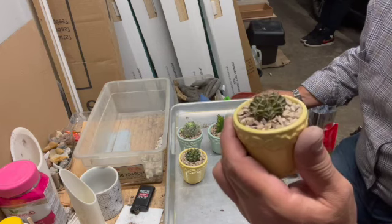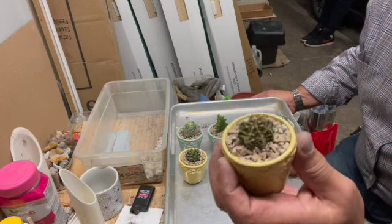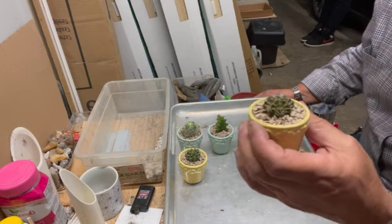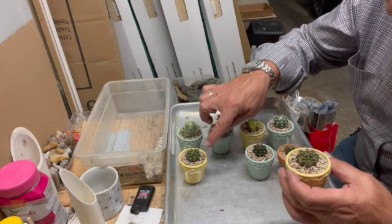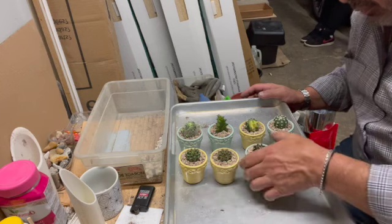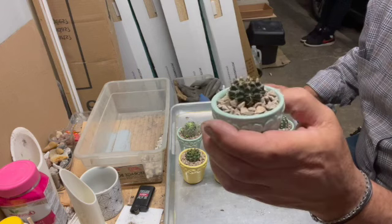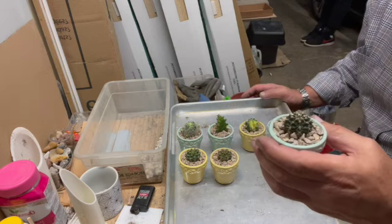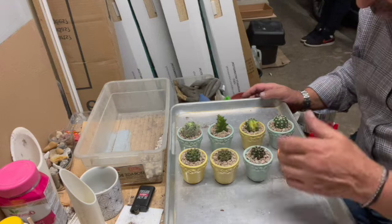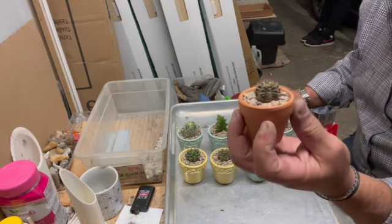The sides of these are, I don't know, ribbed, is that what you want to call them? They're ribbed plants. They're not as detailed, with separate spines, as this one. This one is the same way. A lot of ribs on there. They might be Friedrichii or Mihanovichii. Yeah, I forgot how to say that. Well, I'll find out later and include it.